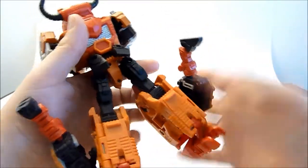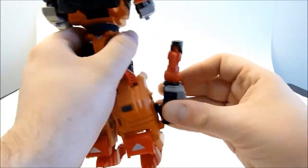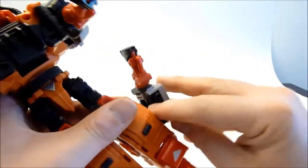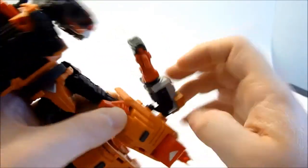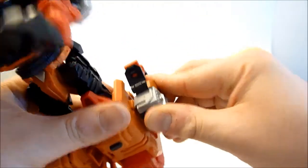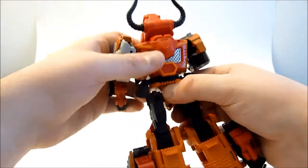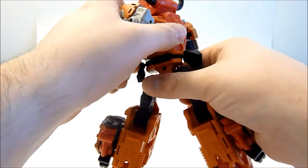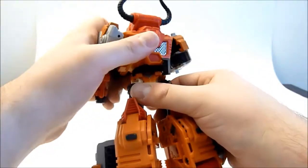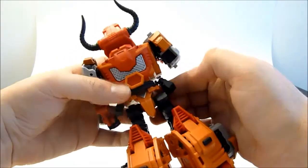Alright. So, next what we'll do is we're going to come over here. We're going to take these bits, and you see there's a little slot there and a little plug there. I'm just going to go ahead and detach that bit, and then just plug this in on the side here. Then we have the legs. We're just going to take this whole bit and turn it right around, just like so. Just like that.